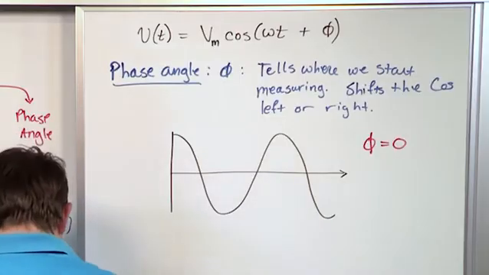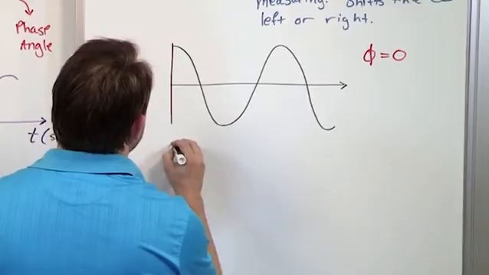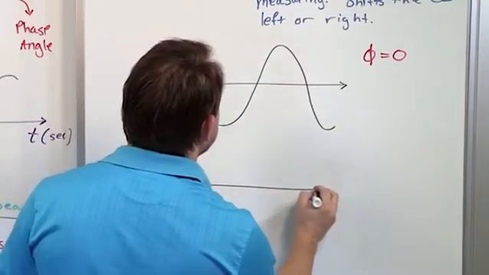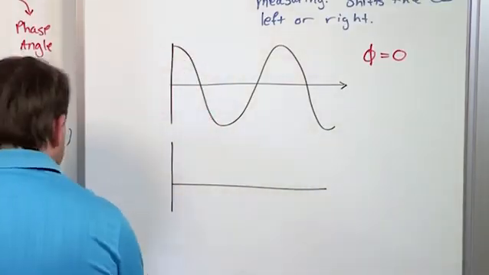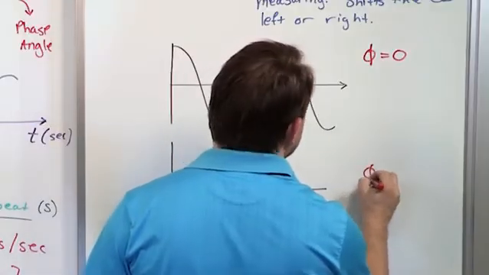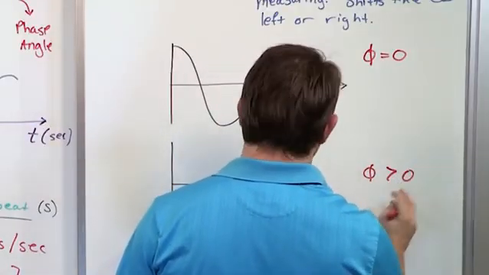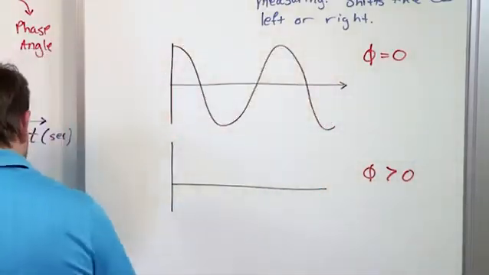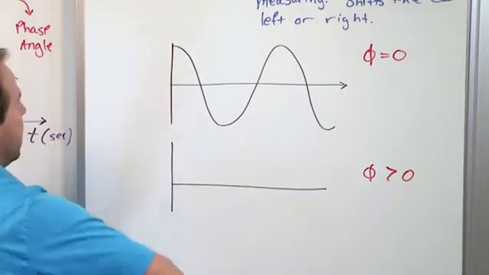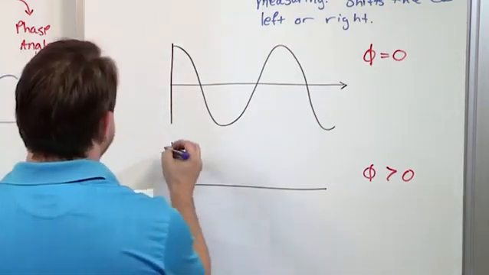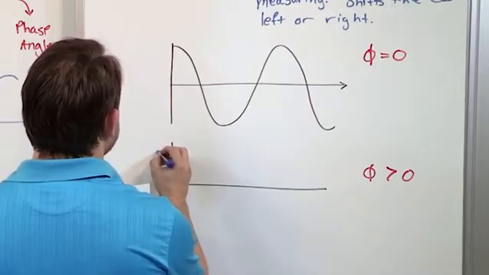Now let's draw another one when we have a phase angle. So if we have something like this, and let's say we do a positive phase angle. So we say a positive phase angle like this, what is it going to look like? Well, I'll just kind of cut to the punch line here. It's basically going to look like this.